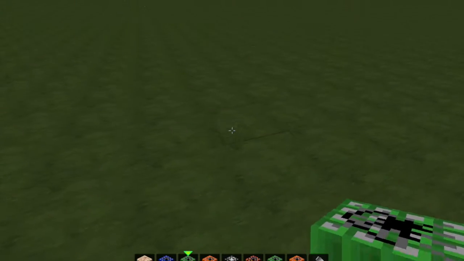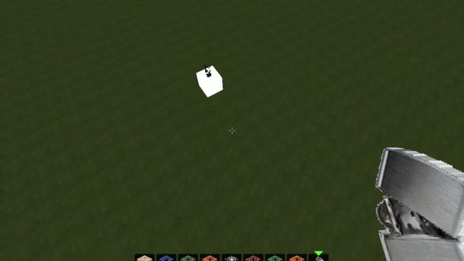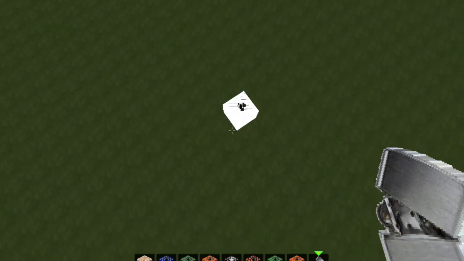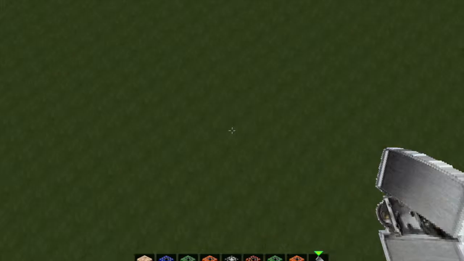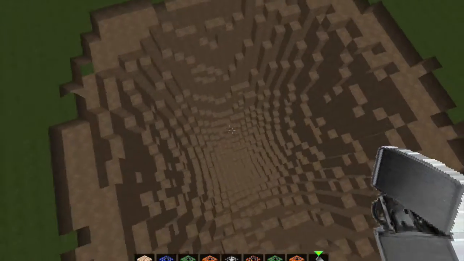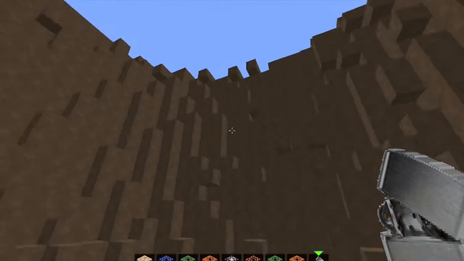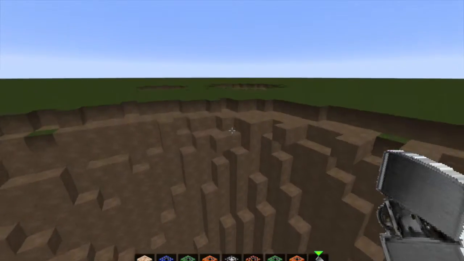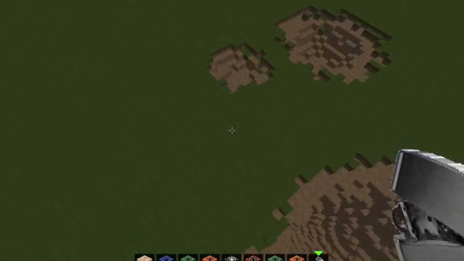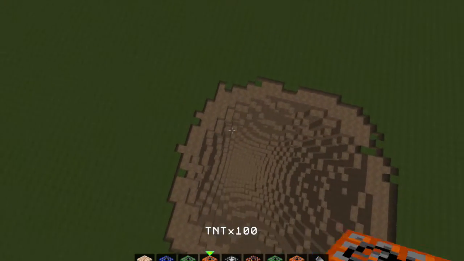TNT times 20. Let's take a look at this one. Bam. So that is a pretty nice sized explosion. I also like how it's pretty deep, it's deeper than it is wider. So this could definitely do some really decent damage. And just compare it to this regular old TNT, and this. Yeah, a lot better.